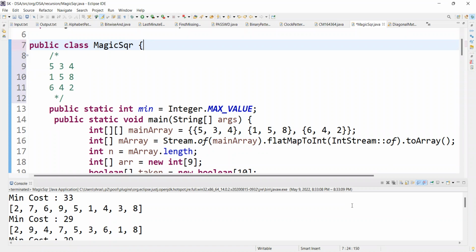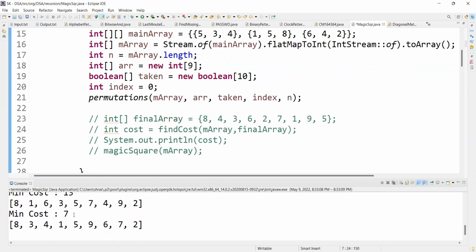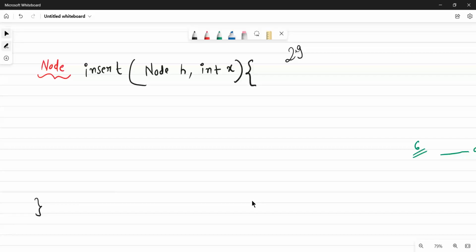Okay. This is a normal matrix he has taken as an example. And according to this, he has manually calculated what should be the minimum answer of it. And then he wrote this entire code to figure out if the answer that he got, 7, is actually working out or not. That is the entire purpose of writing this matrix. Okay. Clear? Yeah. Yep. So let's come back here.